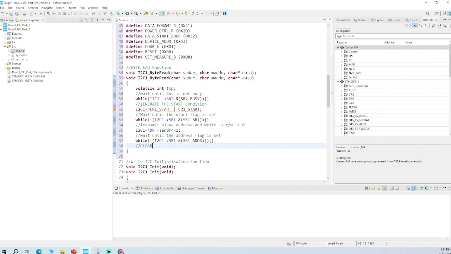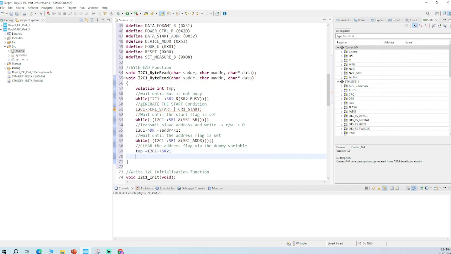Clear the address flag via the dummy variable. So this is why I created the volatile int temp. So use that temp equals I2C1, you're clearing the flag of status register 2.